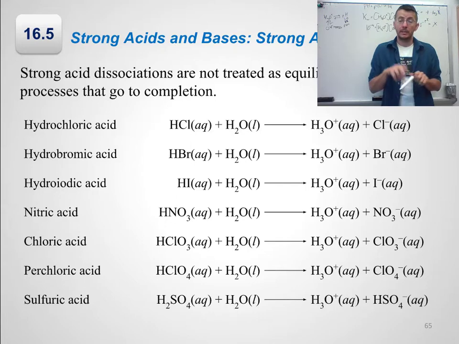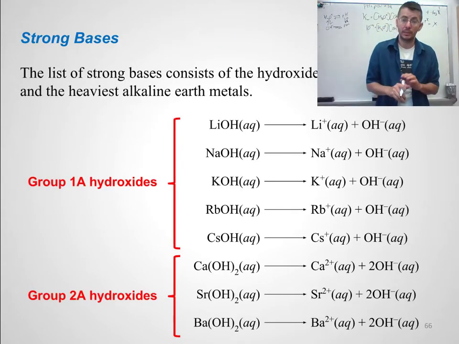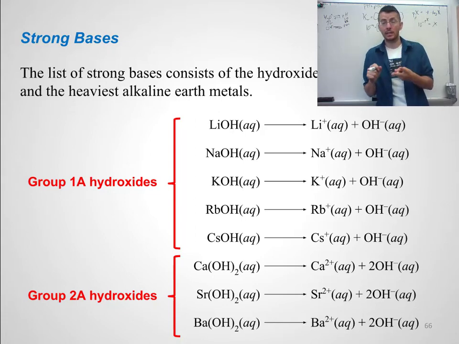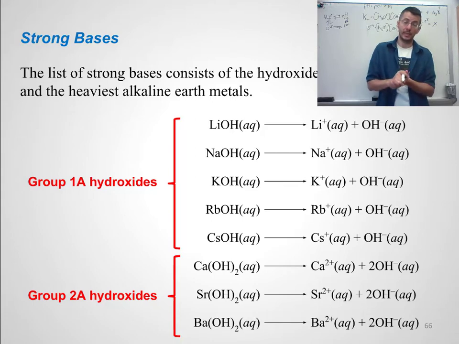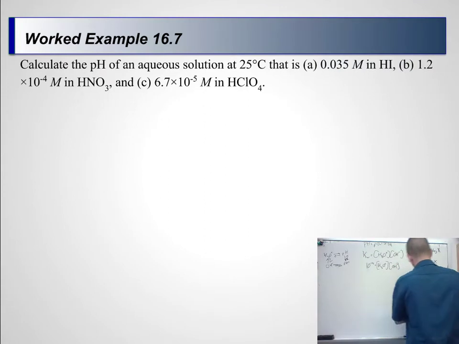All right. Now bases are a little bit different. We have to just be cautious with the bases. The bases are ionic, and so most of the ionic strong bases will liberate one hydroxide, but some of the polyprotic bases like strontium hydroxide and barium hydroxide will release two hydroxides. So the molarity is not always 1-to-1. Rely on the stoichiometry. So let's take a look at an example. We're just going to cover one of these examples.